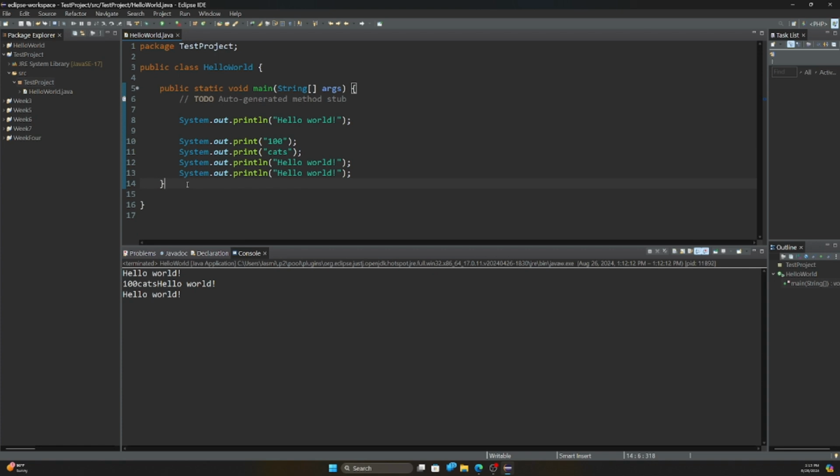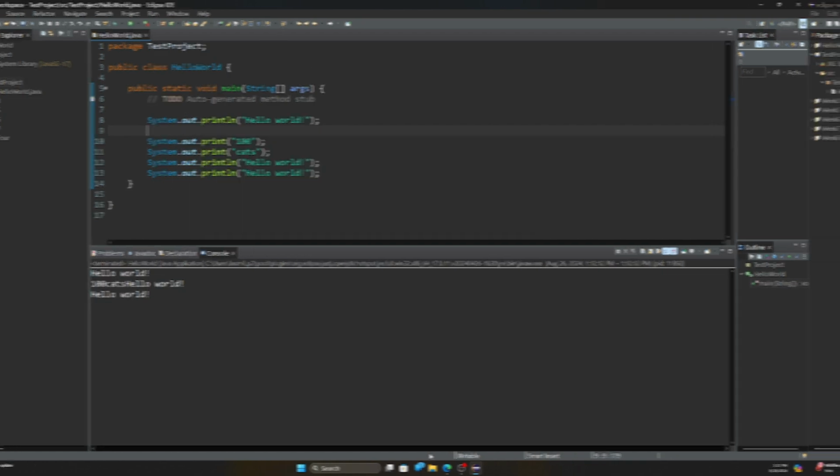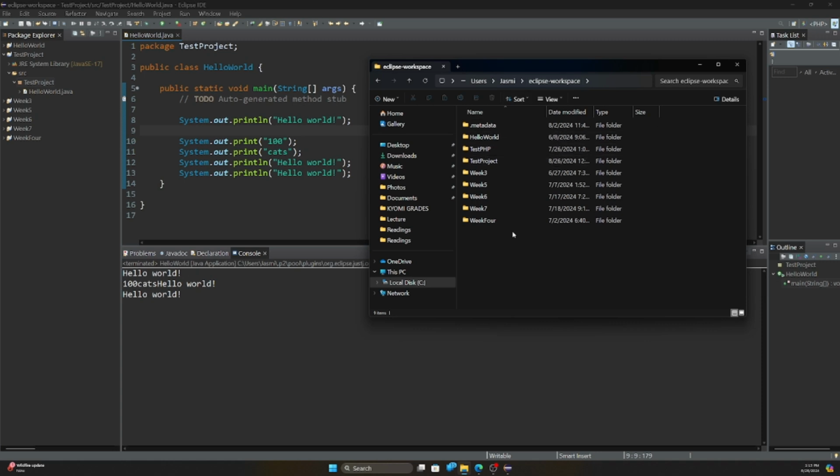And for turning in your assignments, remember that system path that you got earlier, for all of the files within here. You're going to navigate that in your file system. So I'm going to go ahead and go through my Windows File Explorer and find that folder. Okay, so I went to that folder based on the path that it gave me earlier. Mine was from my local disk, in users, Jasmine, Eclipse workspace. Again, it's going to be different for you based on where that path is.